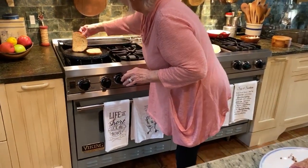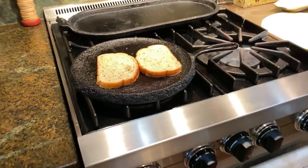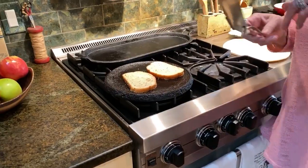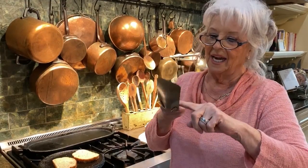Look at that, I had my pan getting hot. So it's gonna toast really quickly. And I'm using one of my favorite spatulas in the whole world. Aunt Peggy gave me this, and I just love it.